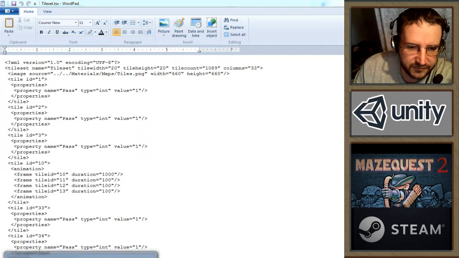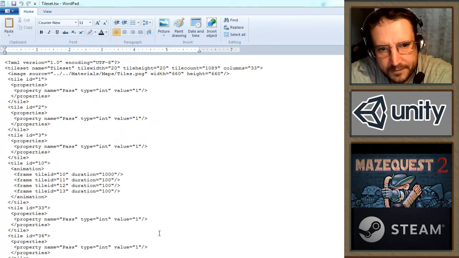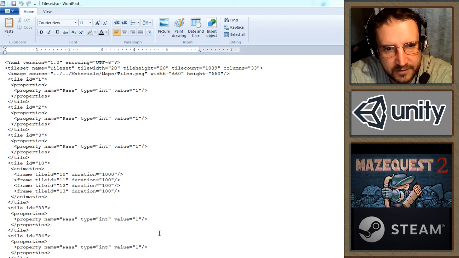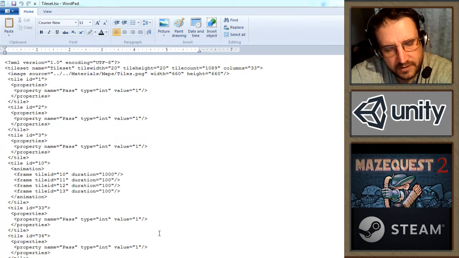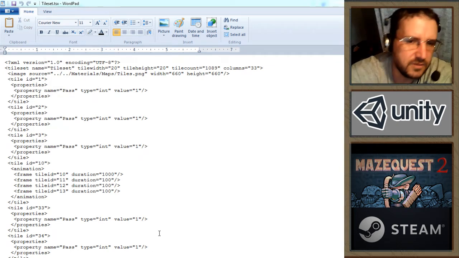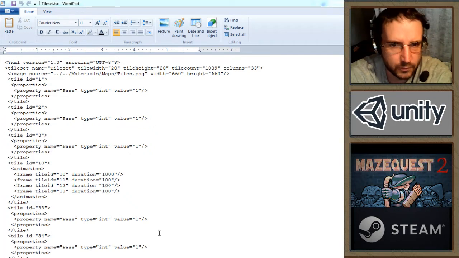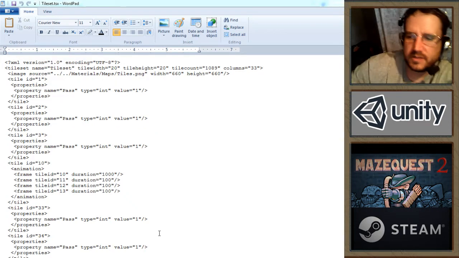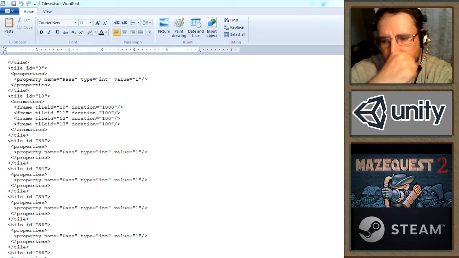When it prints out a file, it does it in text for some reason, which actually, I prefer to load it in as binary because it would be a little faster. I guess it's HTML is what we're working with here. So we just load this in. This is the animation for the chest right here.